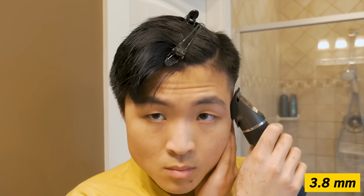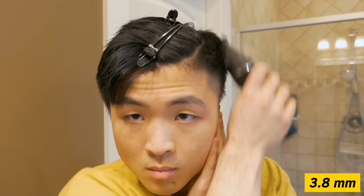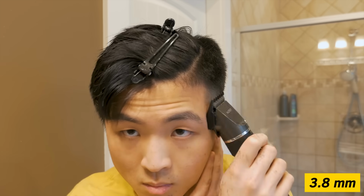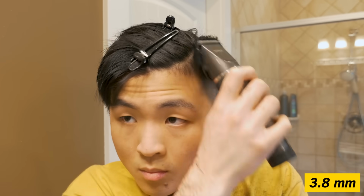Once we've trimmed a little bit of the fat with the longer clipper size, we're going to go to a little bit shorter one and really tighten up everything. And the exact same thing, we're going in an upwards direction and pulling out, right? Imagine there's that ruler, you're going upwards.